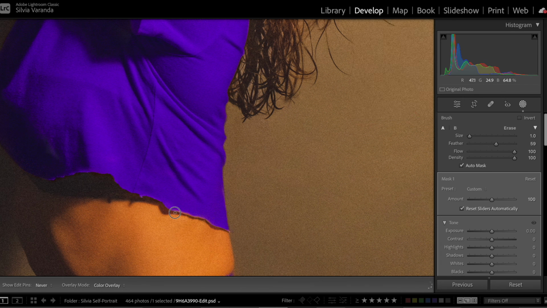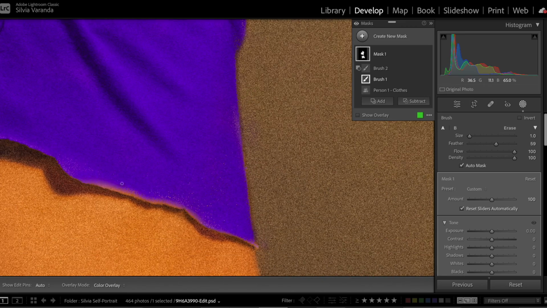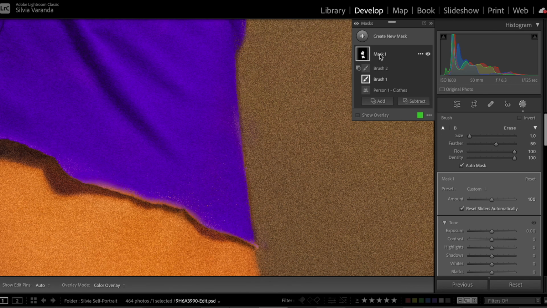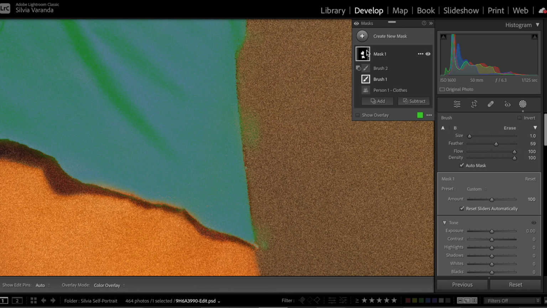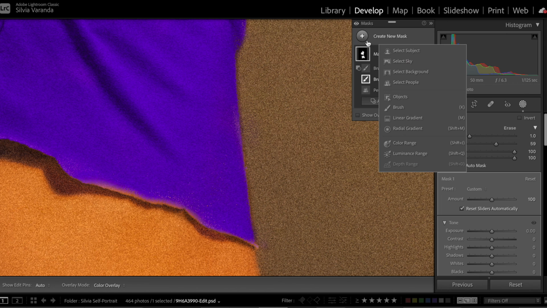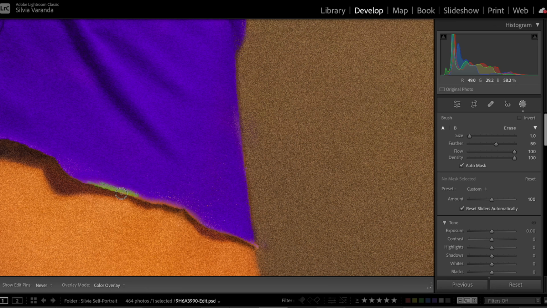You can see that Lightroom sometimes in this part, let me get even closer, it's not being selected all the way and it's not coloring my outfit. And this is because I used that selection that was already pre-created by Lightroom of the clothes. So what I'm going to do is to add a new selection and I'm gonna choose brush. And right here, I'm just gonna be painting this part that Lightroom didn't let me work on the clothes before.